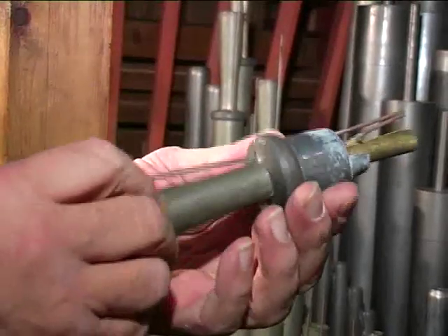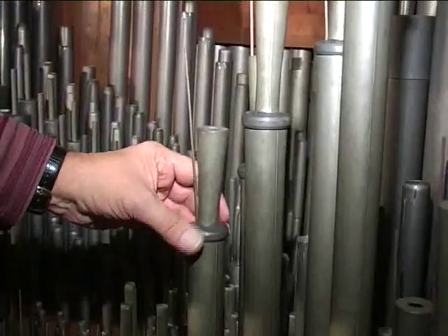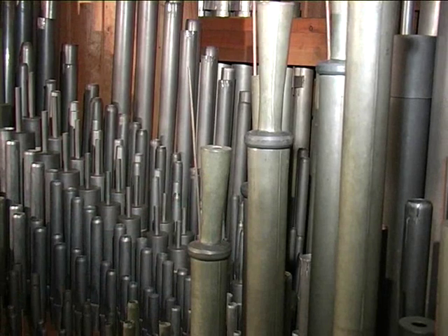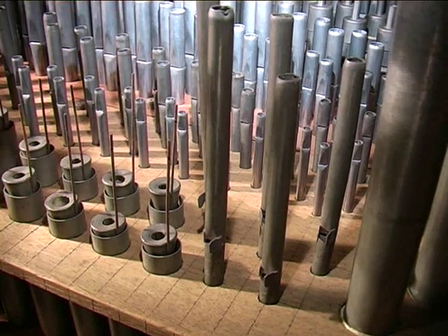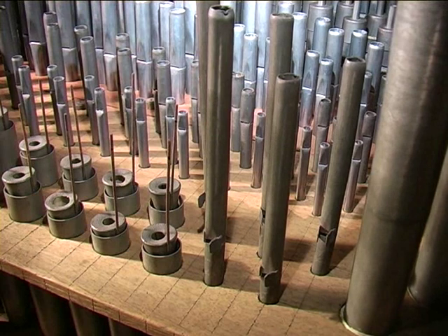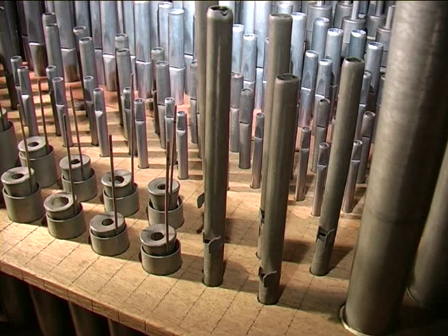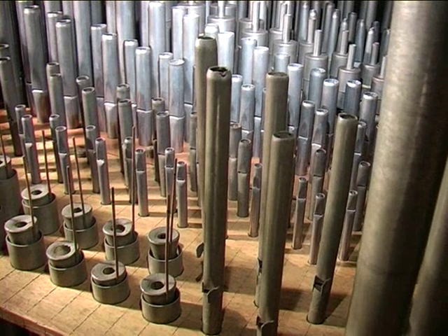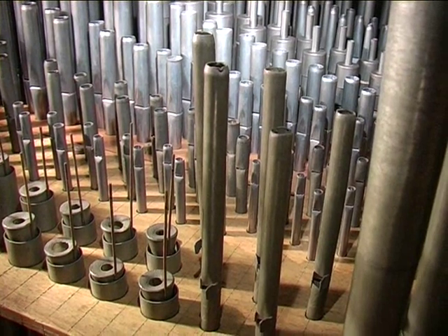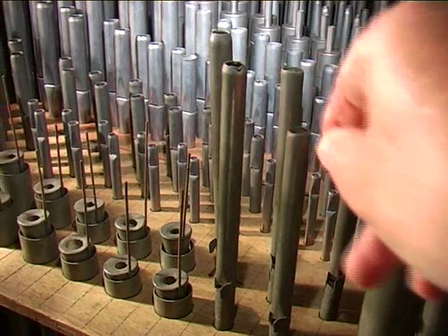I will play on the oerphoon with the tremulant. These flue pipes must be the highest notes of the oerphoon. Why did he use flue pipes for those highest notes? Smits always did this, and he wasn't alone — there were various organ builders who did it, because the highest notes are impossible to make with a free reed. Such a reed becomes too weak and thin, and at a certain point it breaks off completely. In any case, you can't hear the difference anymore.